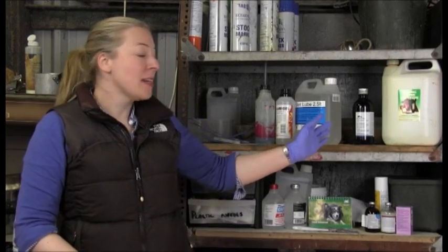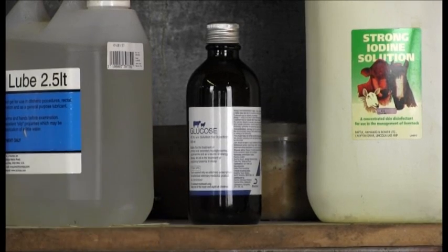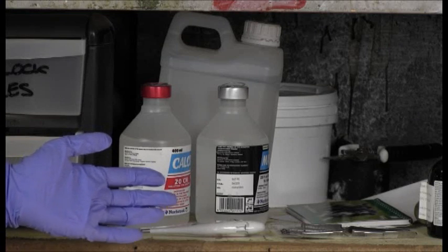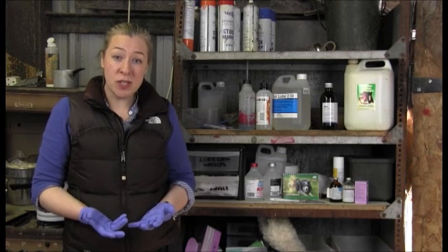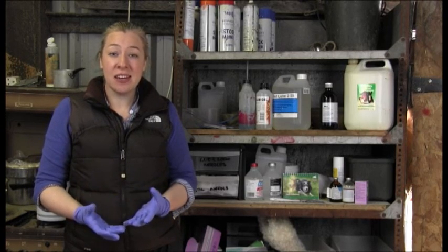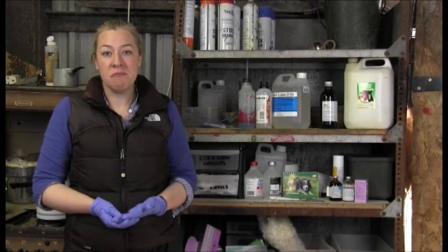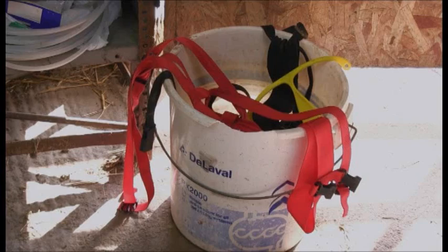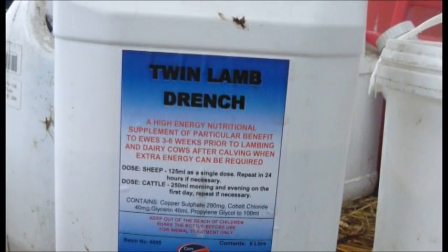A bottle of 40% glucose, also known as dextrose, for the intraperitoneal or IP injection of young lambs. A bottle of calcium borogluconate, calcium solution for hypocalcaemia in ewes. When you use that, use it as a warm solution and inject under the skin, roughly 60 to 80 mils for an average size ewe. A selection of harnesses and spoons for any prolapse cases. And also useful to have is an oral solution or supplement for twin lamb.